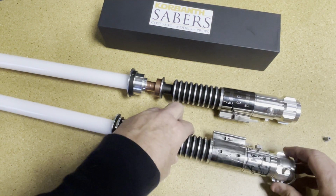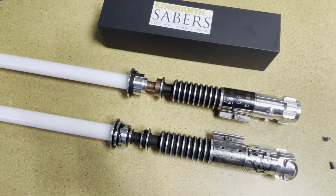So there you go. There's a demonstration of how to make the V2 or the V3 saber function.